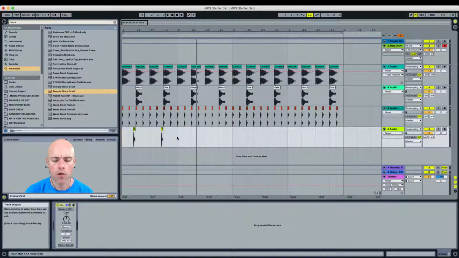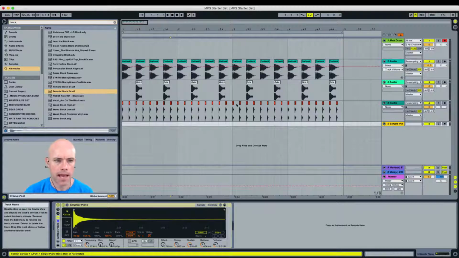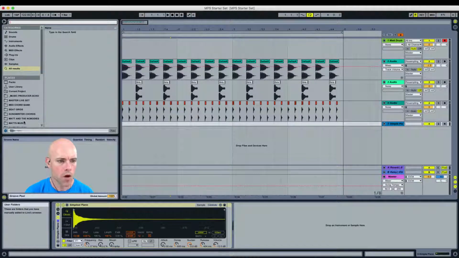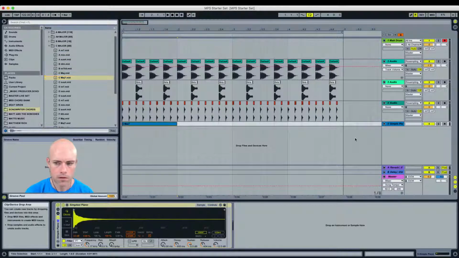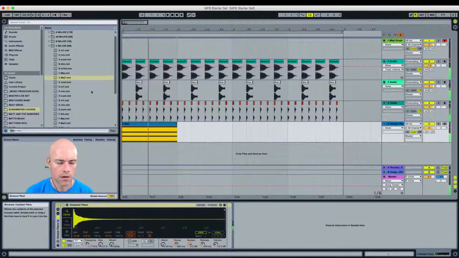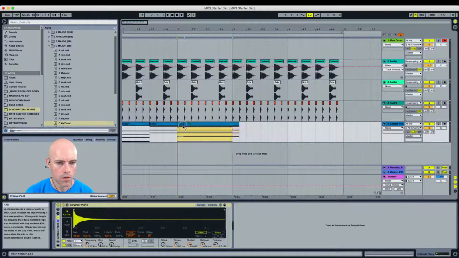So I wanted to also show you how, let's get rid of this groove percussion for a moment. And let me pull in my simple piano here. And again, I'm going to go to my trusty MIDI songwriter chords. And let's say we were writing something in, let's just say C major. Let's do C major. Let's do A minor. To F major. C major 7, A minor, F major.